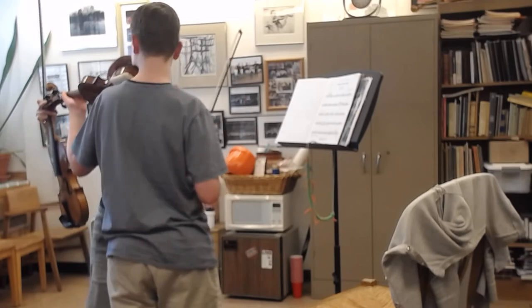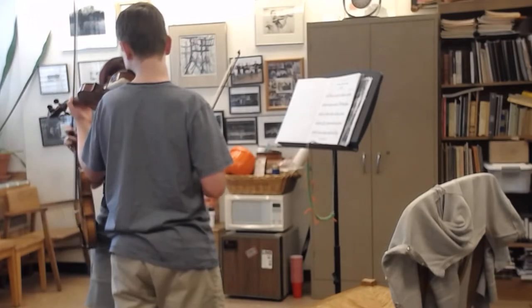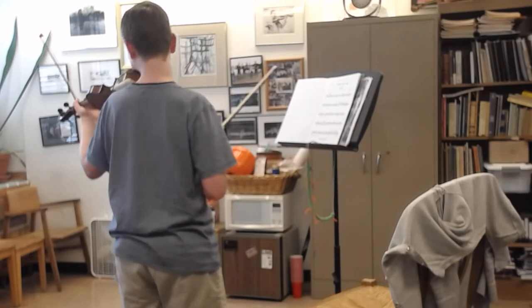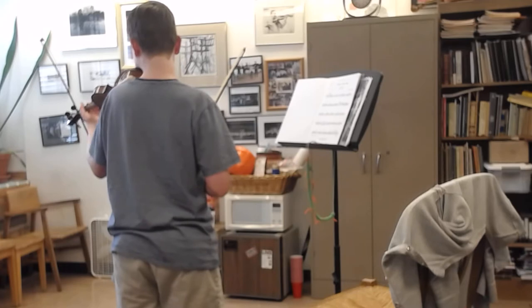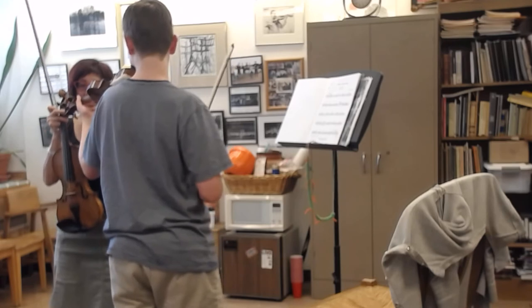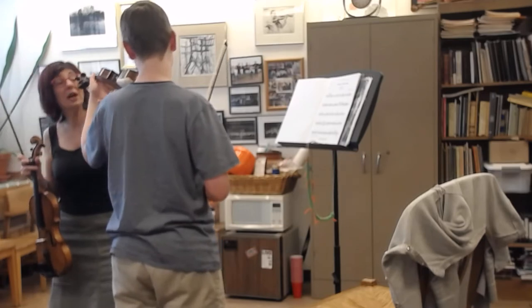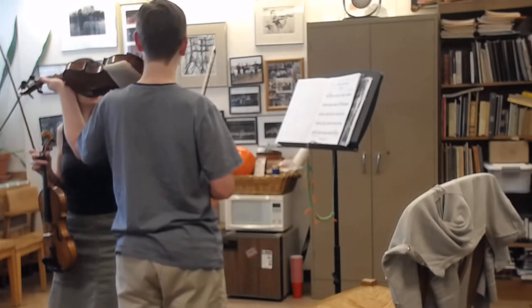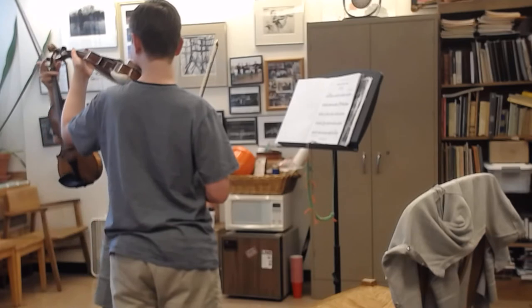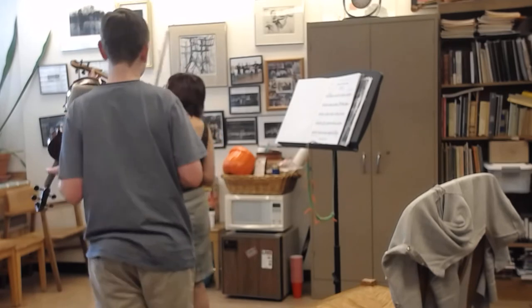That's right, but you want to just feel that you're balancing your instrument between your magic X and your thumb. Can you just go up and down like this? Good, and can you bend your knees? That's right, and can you just slide up and down? So just slide on your magic X and let your thumb help support it. If you want your violin to go up, you just raise here, not the shoulder though. Keep the bottom on your body. Good. Okay, and now just lower it. So you don't want to feel that when you raise your violin that you're raising the shoulder.